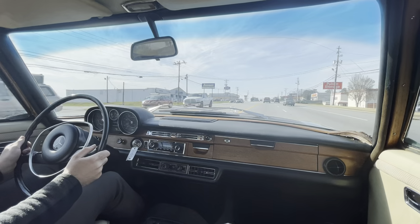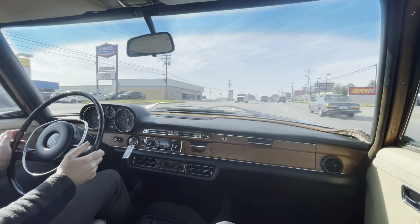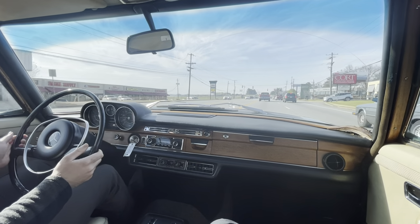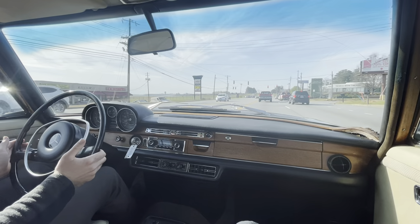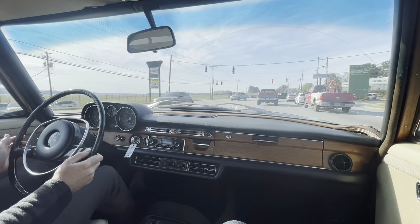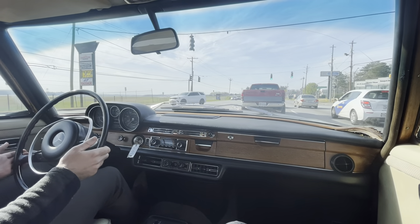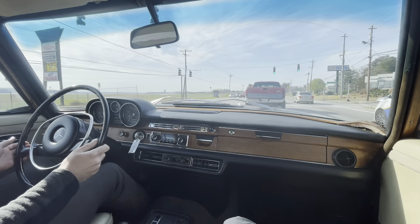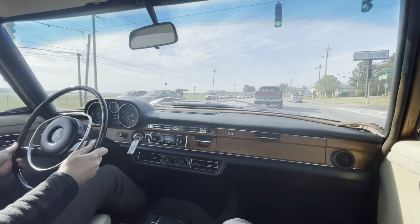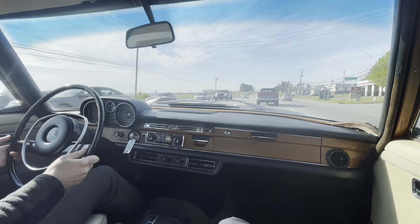It's a really, really good driver quality vehicle. The brakes work really nicely — drums on all four corners, brake pedal is firm, grabs high, and doesn't pull in either direction when you're laying on it. That's what I like about the 108s: they drive like a more modern car than what they are. They're really ahead of their time.